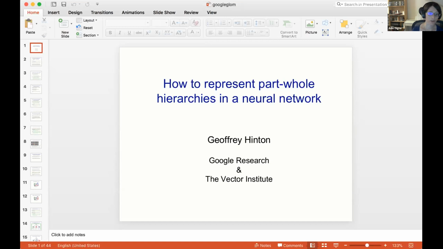Listing all of his contributions to the field of artificial intelligence would likely take me the rest of the day, be it Boltzmann machines, variational learning, or more recently, capsule networks. And that's not even counting his contributions to other fields such as data visualization. He was one of the researchers who introduced and popularized the backpropagation algorithm, which is a core component of today's machine learning. In particular, he was the first to use the backpropagation algorithm for learning word embeddings. And in 2018, Geoff Hinton received the Turing Award together with Yann LeCun and Yoshua Bengio for conceptual and engineering breakthroughs that have made deep neural networks a critical component of computing.